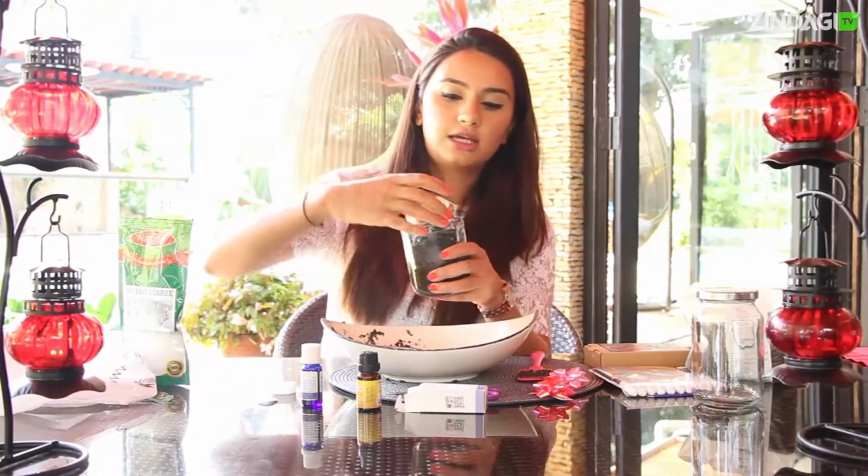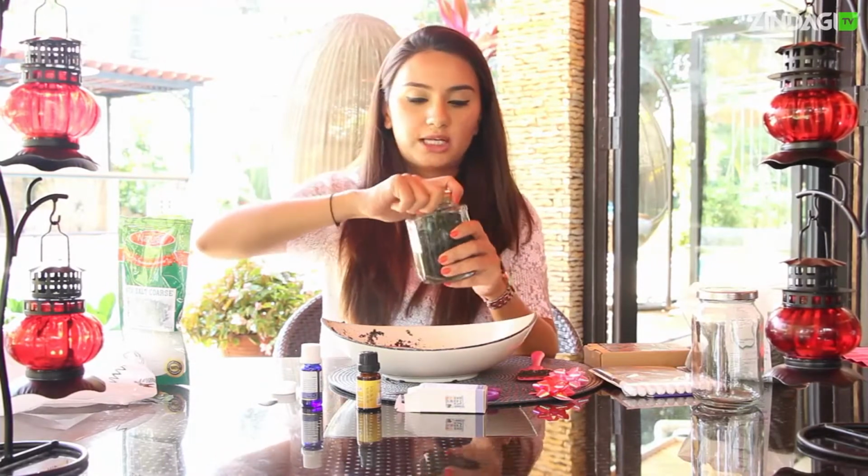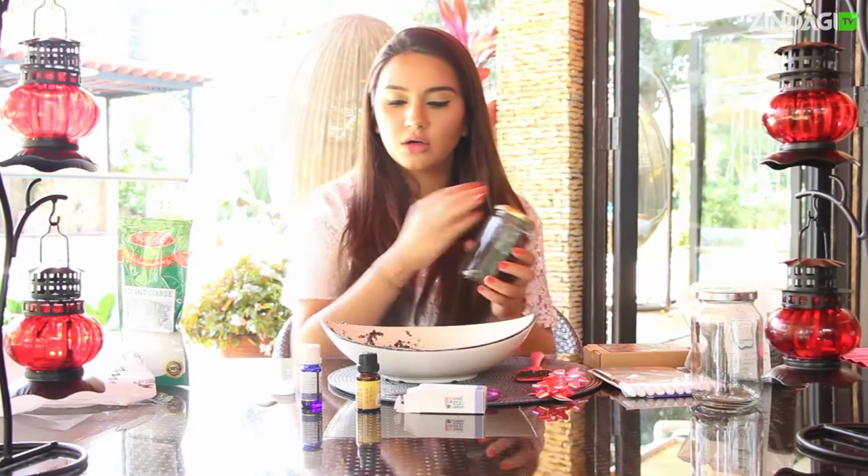A scrub that I've really been meaning to make but haven't got around to yet is hibiscus, because we get lots of it here. And I'm just gonna give that a shake. Okay, I think that could make a great scrub, so I probably will make one at some point.